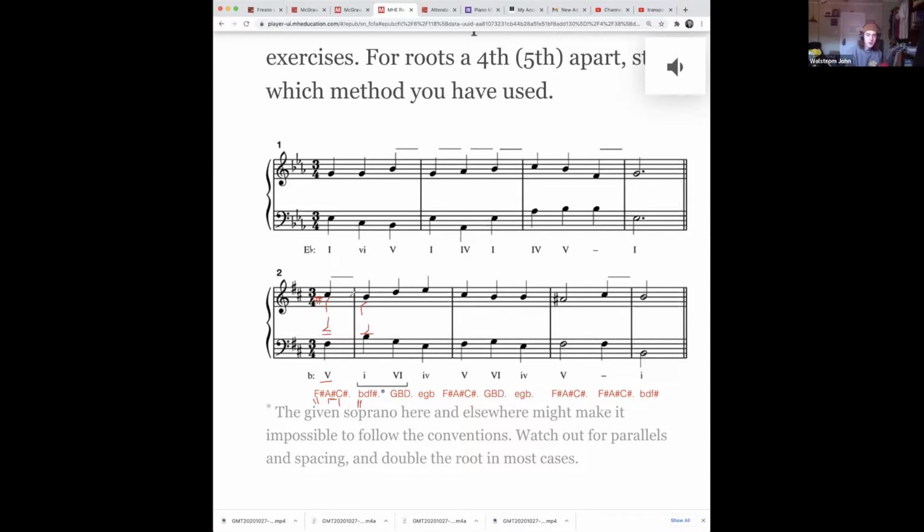Is it parallel thirds? It's not. Well, parallel thirds are fine. But no, it's not. It's not parallel thirds because we actually go to a 4th here. We frustrated our leading tone, but we did it in an inner voice, so we're all right. All right, next.